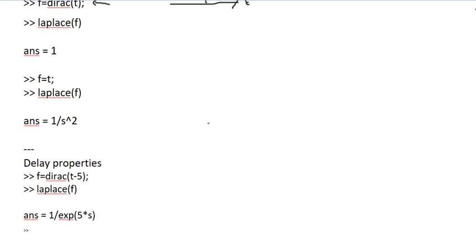What about the ramp function? f(t) equals t, which is the ramp function.